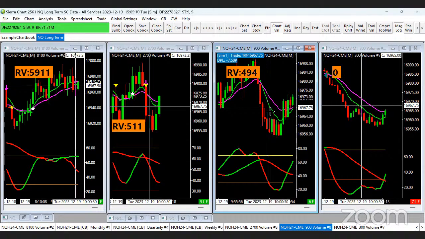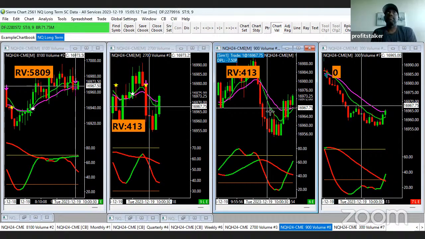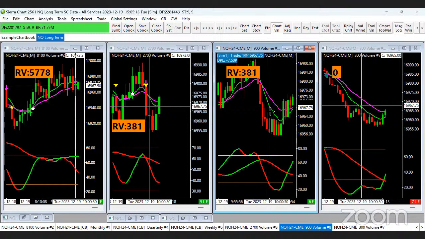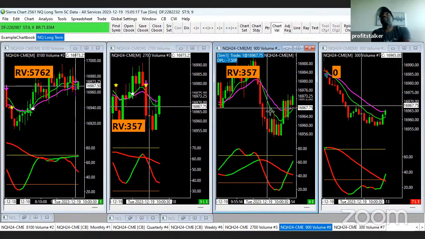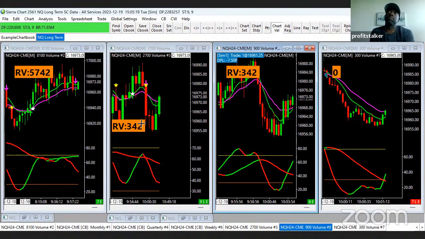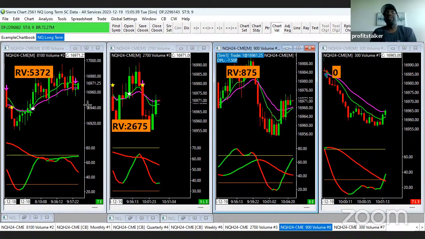So the poke bar on the 2700. It's a market structure. It's not a poke bar anymore, because a poke bar is one bar, a one bar pullback. Now you have a market structure, which is not bad, but what we want is to see this 8100 turn back over, because she's technically still in the uptrend and just consolidating. But we do have a bearish engulfing bar that it has not taken out yet.